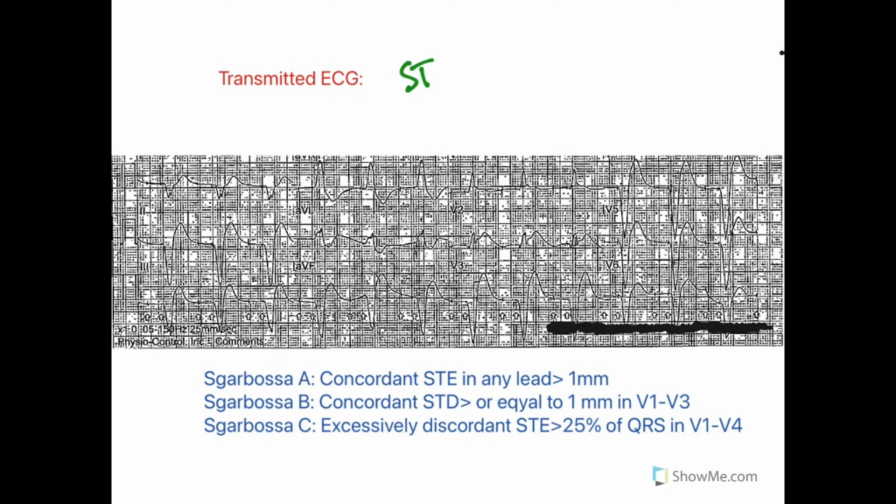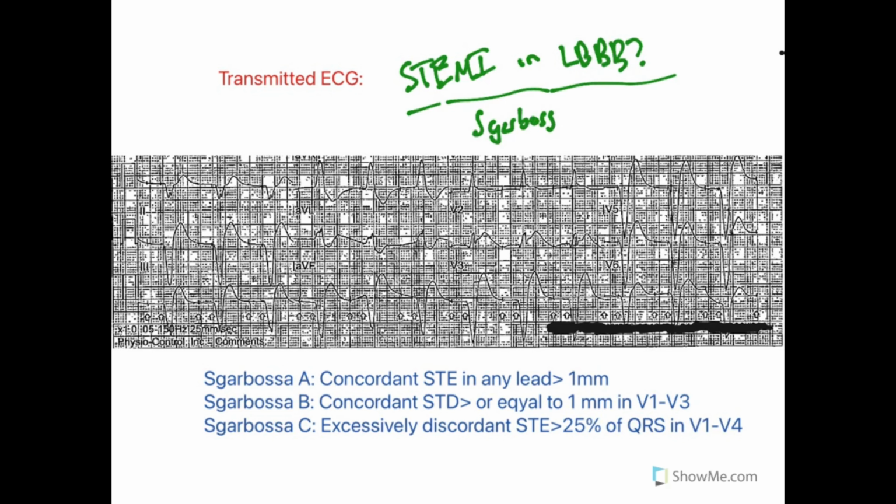So how do you evaluate left bundle branch block EKGs for STEMIs? Well, there are specific criteria, and this is called the Sgarbossa criteria. It's actually called the modified Sgarbossa criteria because it was modified at some point. It's also really, really important to note that these criteria can be applied to ventricularly paced rhythms. And as you can see, in our patient's EKG, she is paced. These are pacer spikes right here. So remember, you use Sgarbossa criteria both for left bundle branch blocks and ventricularly paced rhythms, such as our patient's EKG. In light of this, let's see if our patient's EKG meets criteria for a STEMI.